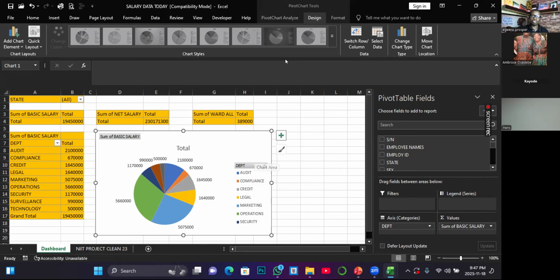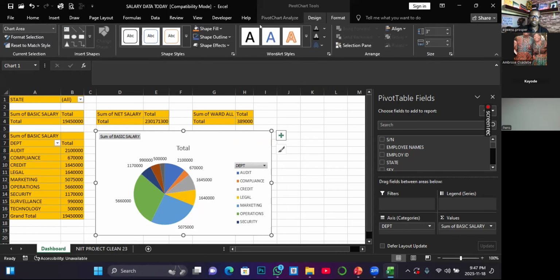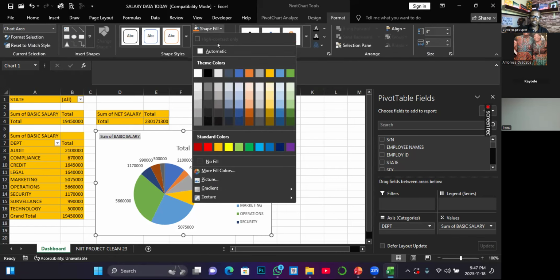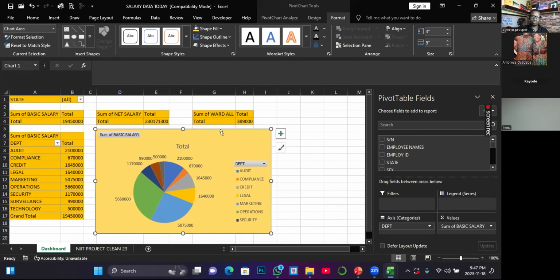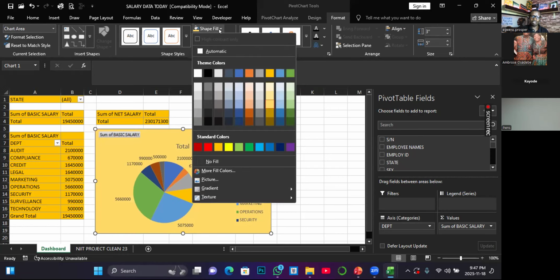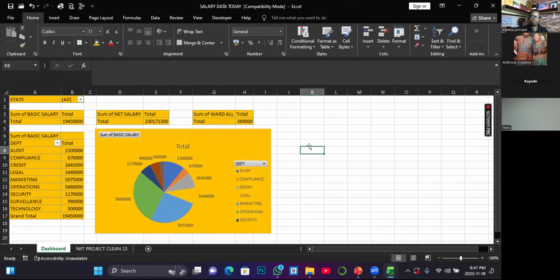Now, since all these are not active, but I want to change the background color, what do I do? I can manually control this by going to my format. For format, I can click here and choose the background. So I just want something unique or that could go with the colors I have used. So let me see if I use exactly that color, everything will blend. Okay. All right.